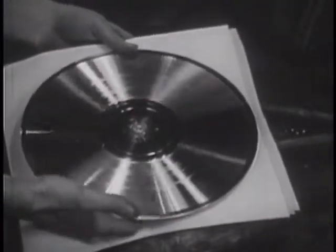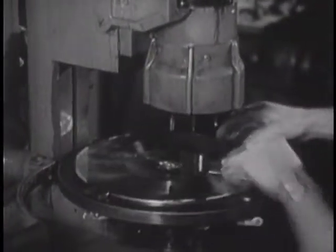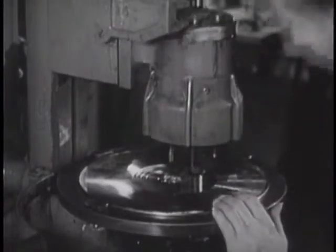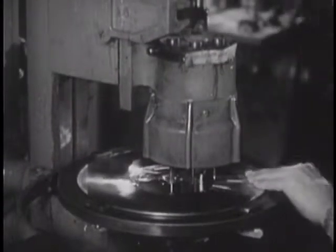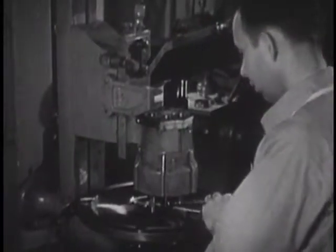When the gleaming disc is removed from the press, it is ready for the next operation, the centering of the hole around which the finished record will revolve. This delicate mechanism centers the hole with meticulous precision and is checked by magnification.